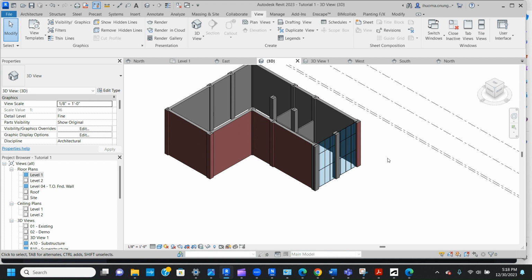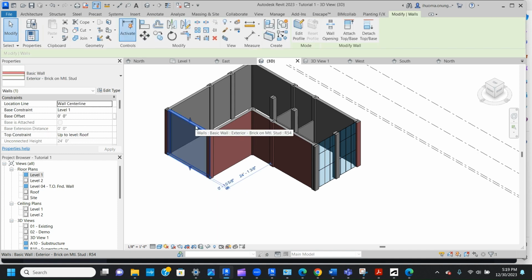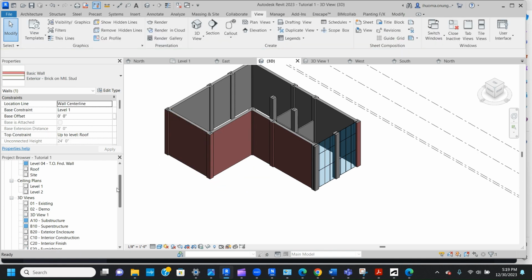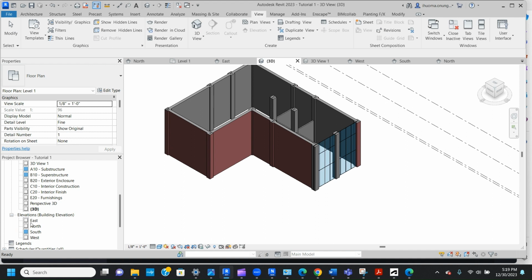So we can edit our wall. We can edit a wall profile and create different shapes using our walls. For instance, if I want to edit this wall profile, I can edit it in elevation. So I'll come to the elevation view.